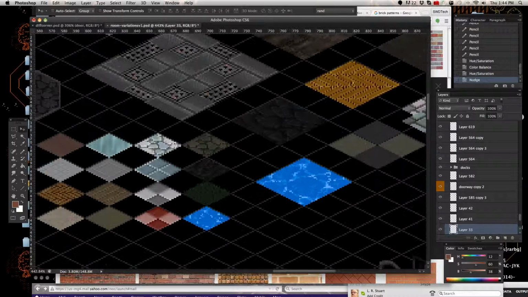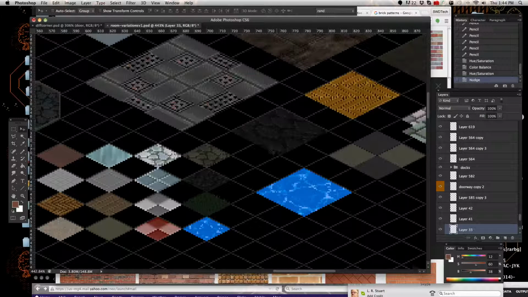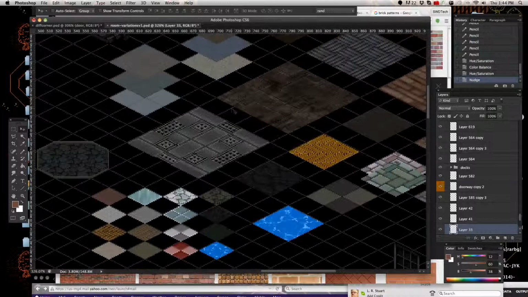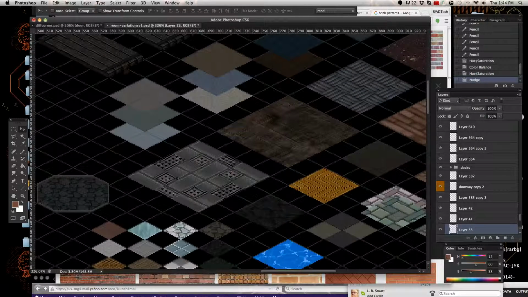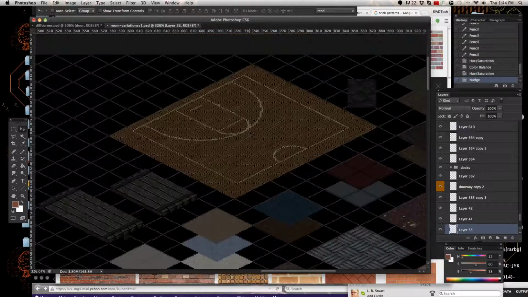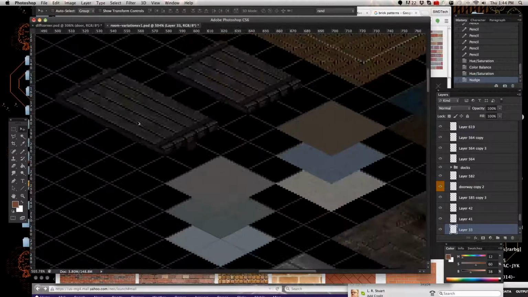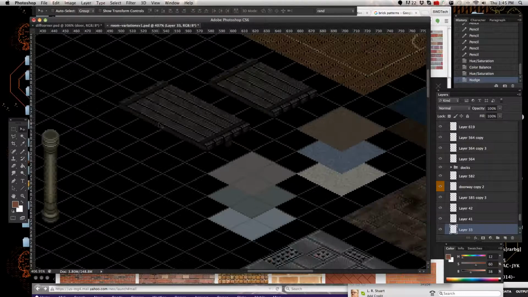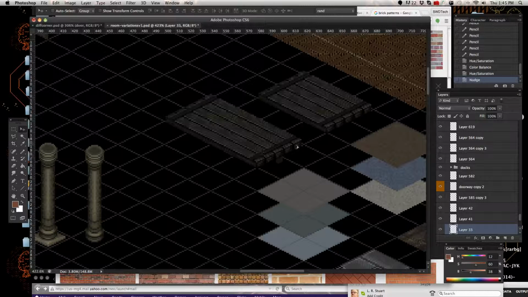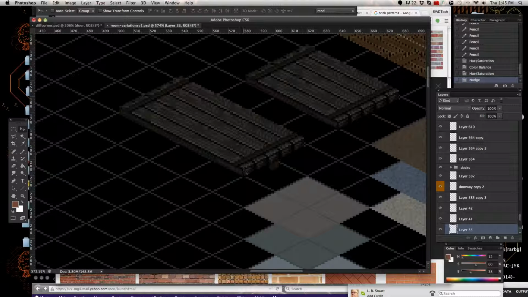And these even more complex ones where I did like 4 blocks at a time. 16. I made my own basketball court. And you can also do this with objects too. Like if you want to make docks, like I did here, there's a simple process where you can make the floor, and then you can just add more onto it as you create that floor.